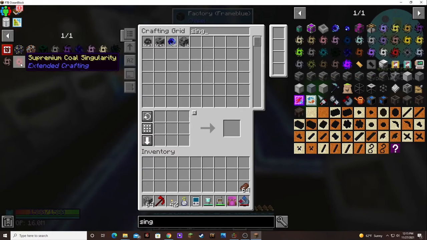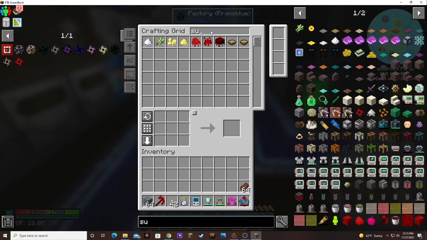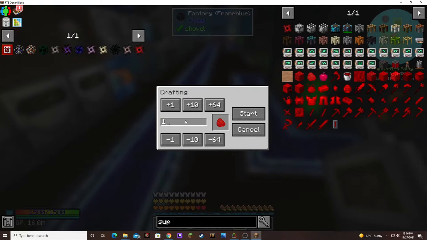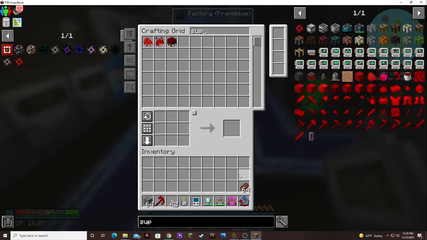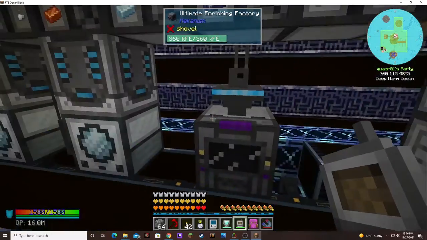Oh, the Supremium Coal, I added the recipes for that. It was easy peasy. Well, it's a recipe. All I did was add it. I didn't actually make any, although we do have enough stuff to do it. So maybe I'll just tell it to start crafting it. Oh yeah, we got 300 Supremium now. Oh goodness, look at that Supremium Coal. Oh man, I've been waiting to do this.